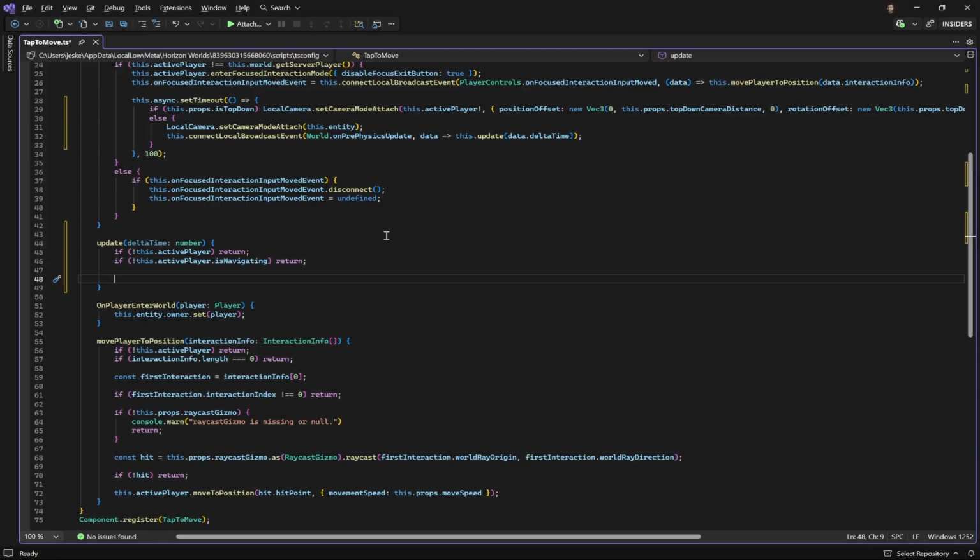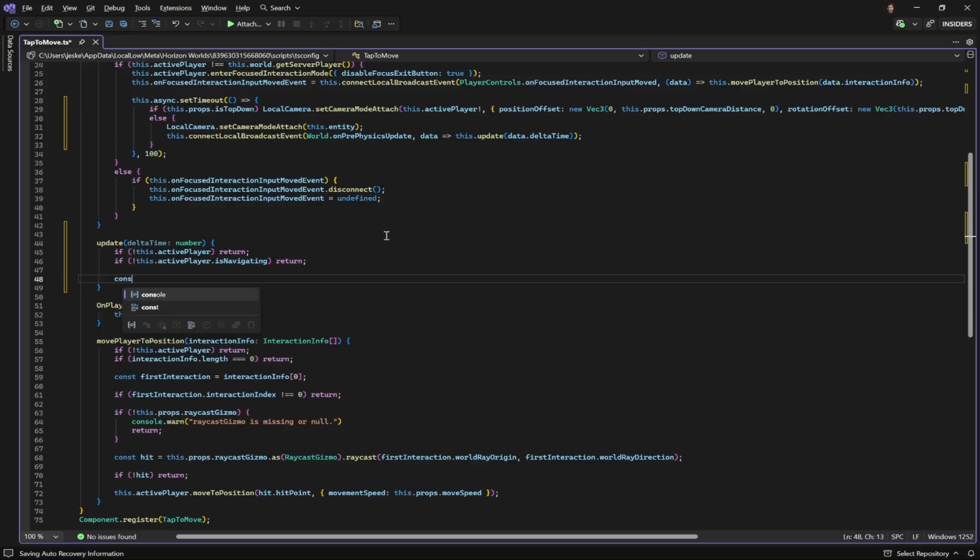If we use this.player.forward, it uses the forward of the player's head. So unfortunately, we have to get the forward manually. So we do have to do some math. So I apologize if this is a little complicated, but this is the only way to make it look good. So first we need to get the player's position and the player's root rotation.